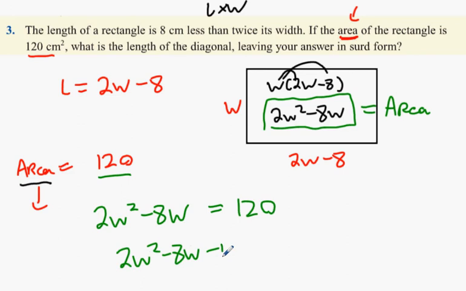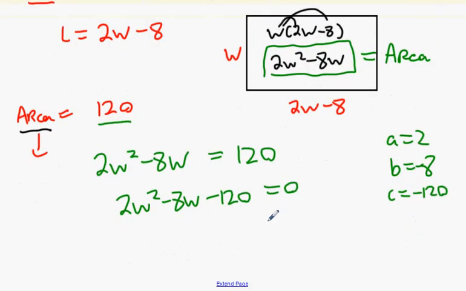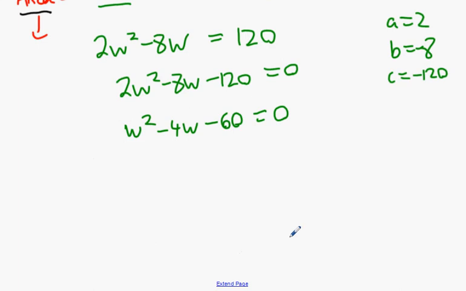Now we have options. We can do the minus b formula, where we can say a equals 2, b equals minus 8, c equals minus 120. We could try the reference number, or we could divide both sides by 2 and attempt a simpler reference number. Divide both sides by 2, I think, is a good option. What happens when you divide both sides by 2? W squared minus 4w minus 60 equals 0.